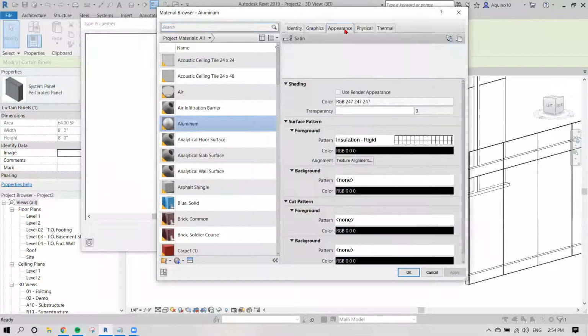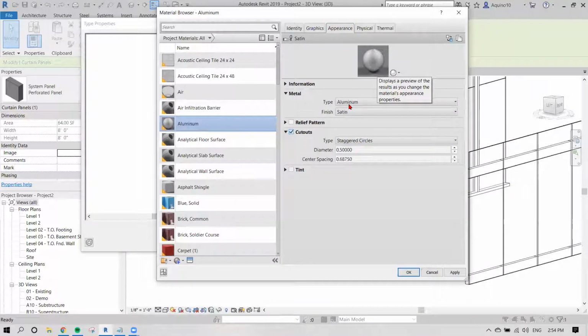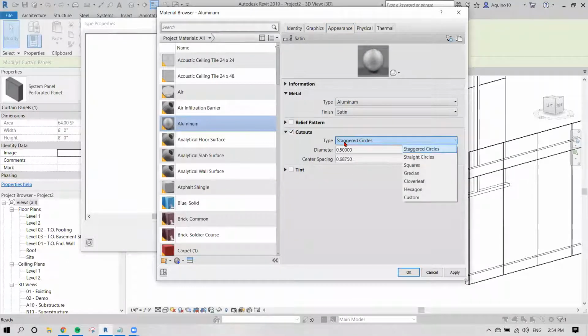The second way to do it, which appears in renderings, is to use this cutout section. What cutout will do is create a few patterns, and you could take a look at what is available.